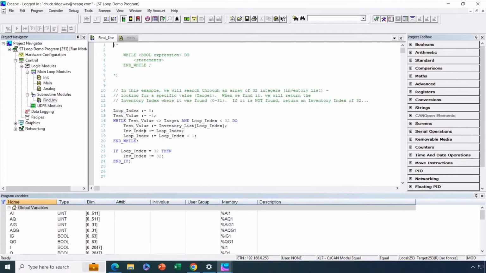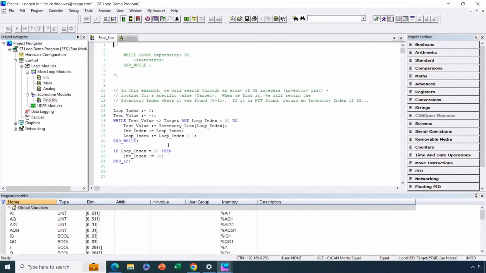And if it does, before we fall out, we're going to want to set our inventory index, which is the result we're looking for, to whatever the current loop index is. All right, and remember, if we aren't going to fall out of the list, then the fact that we made these equal isn't going to hurt anything because we're just going to fix it on the next time around. And then finally at the end here, we have our loop index equals loop index plus 1 because we have to manually increment our loop index if we're actually going to work our way through this loop.